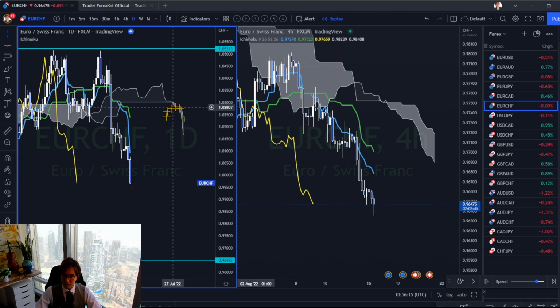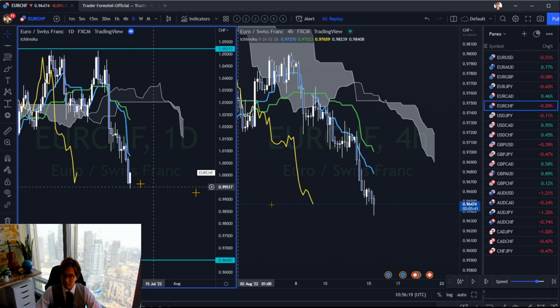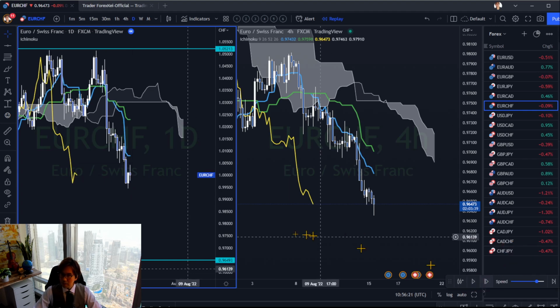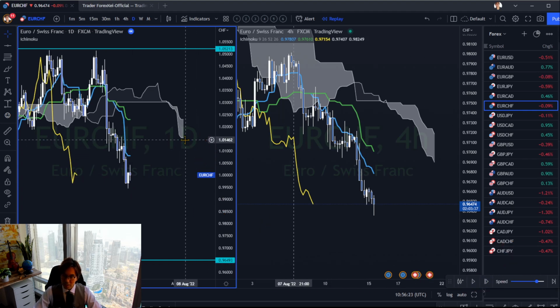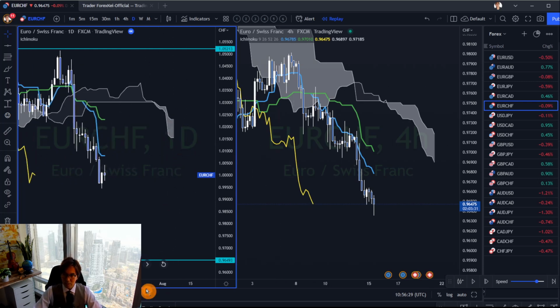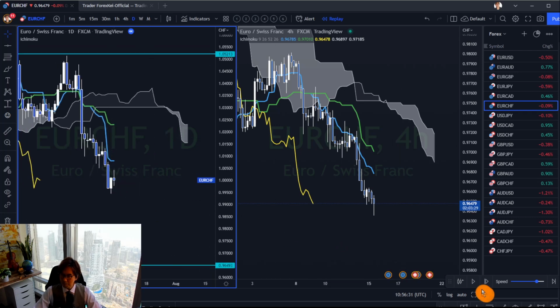So this was also a thin Kumo. The market may spike, and the market retraces like this next day. Here the Kumo is getting thicker, but the market is ranging now. Senko span B and A are flat, so you still skip, you don't sell here yet.